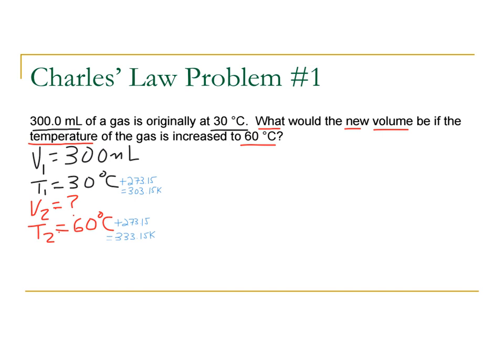All right. Now, the equation that I want to use. Oh, by the way, I want to highlight what I'm using here. So volume, keep in mind, I have it in milliliters now. So that means when I solve, I'm going to have a volume in milliliters as well for my answer. Okay, here's the equation that I want to use. V1 over T1 equals V2 over T2. I am now just going to rewrite that, filling in the stuff that I know, making sure to use the Kelvin temperatures. Whoops. There we go. Looks more like 303.15 here.